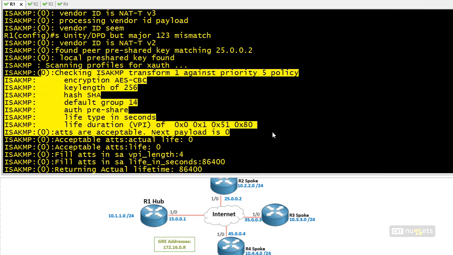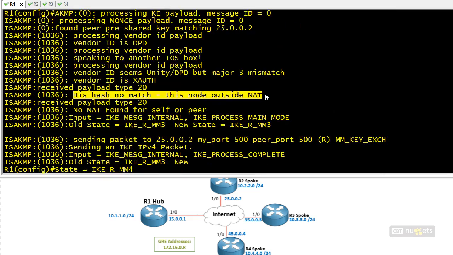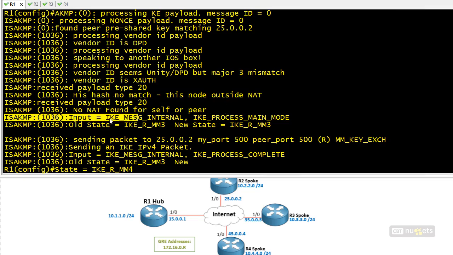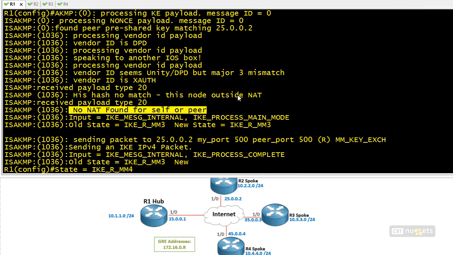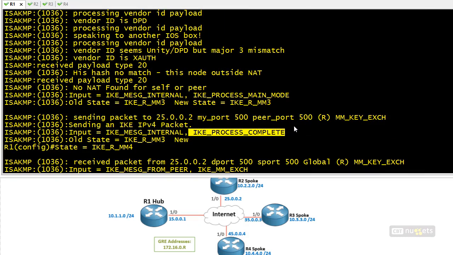So here's our IKE phase 1 information again. That's great. IKE phase 1 was successful. It's doing some checks regarding NAT, because if we are going through NAT, it might automatically kick over to NAT traversal, which adds a UDP port 4500, with the intention of going through devices that support PAT but can't handle protocol 50 for IPsec. In our case, because we're not going through NAT, it's not going to add a little shim UDP header in front of the IPsec packets. If it did, it'd be UDP port 4500. But in this case there's no NAT involved, so it's a moot point for our topology. And look at this, IKE process complete. That's fantastic. So IKE phase 1 had a successful run.